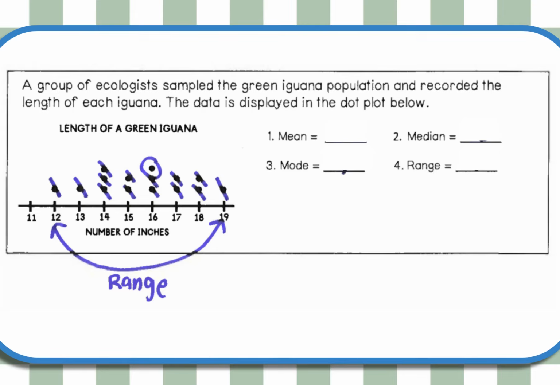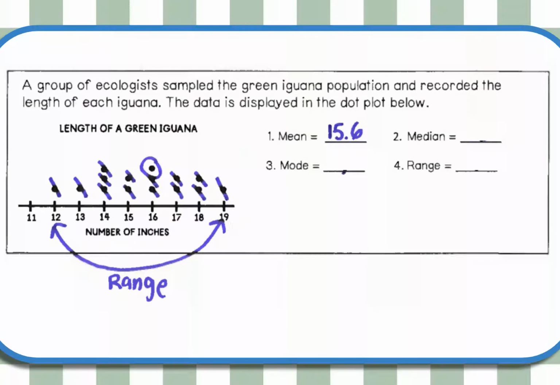So it'd probably be easier to just write it all out, see the numbers you got, add them up, and you would divide by 15. And you should get 15.6 for your mean. That makes sense. If you look at the data, it's pretty symmetrical, it's pretty balanced, and 15.6 looks like it's near the middle.